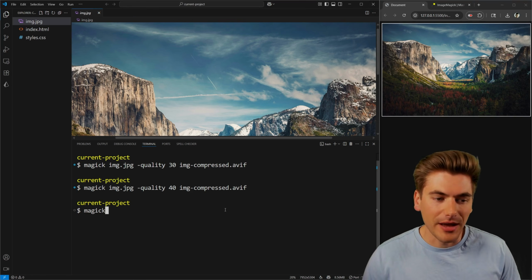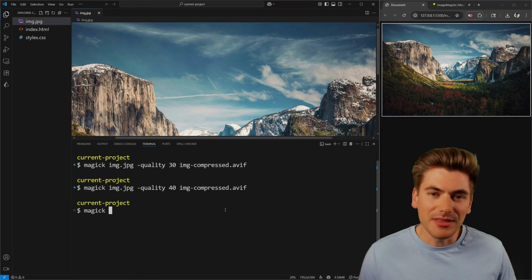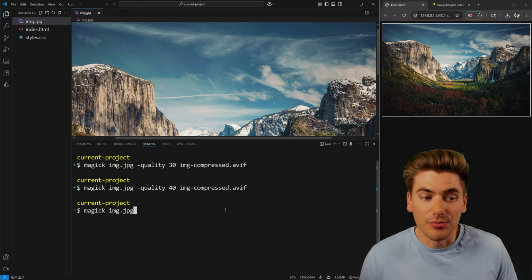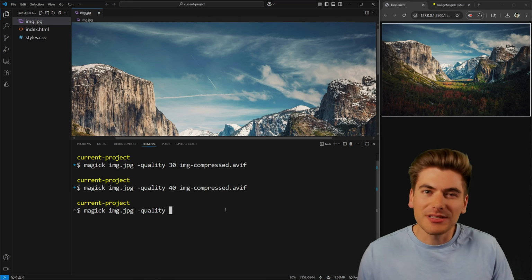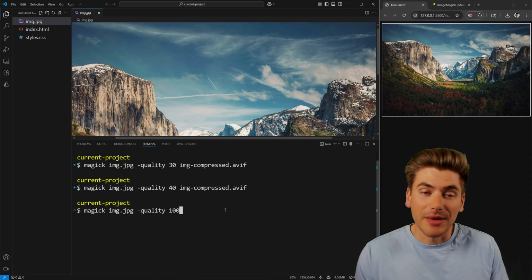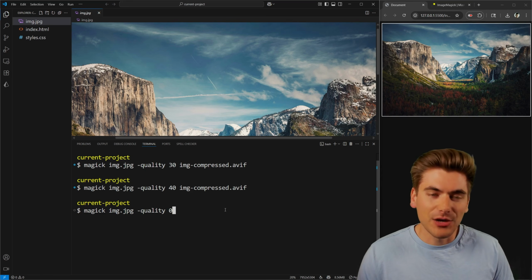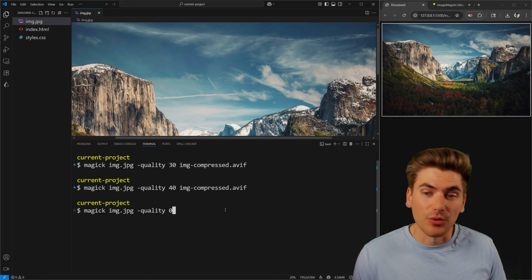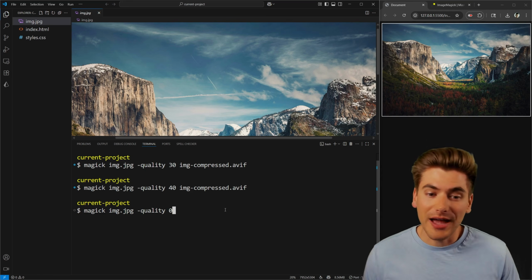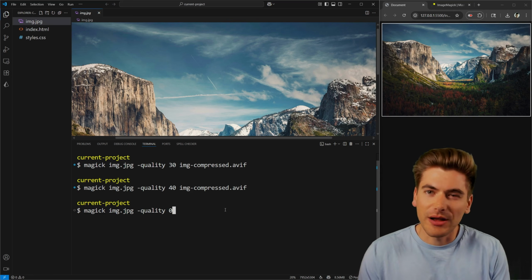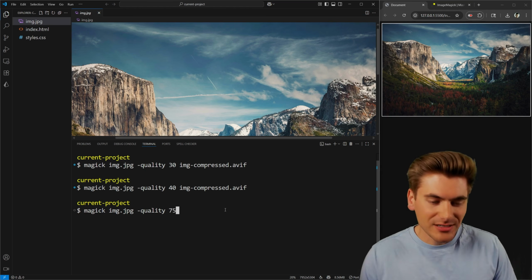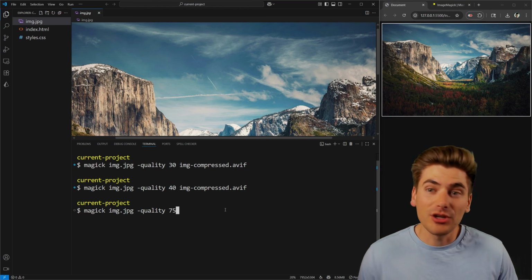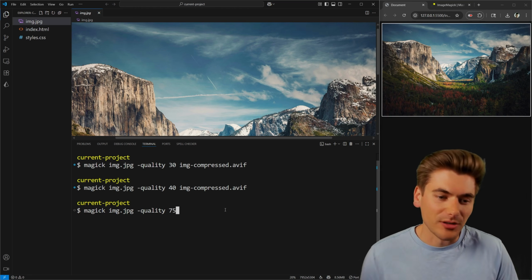So all you need to do is type in magic, again with a K at the end, then type in the input image you have, which in our case is image.jpg. Then we use this dash quality flag, which determines how much compression we want. 100 is essentially no compression at all. It's the best quality you can get, while something like 0 would be so compressed you wouldn't even be able to tell what you're looking at. Depending on the actual file type you're using, you can change this compression number however you want. But in our case, if we're using a JPEG image, something like 75 is going to give you pretty good quality, and that's what I used in that initial comparison.